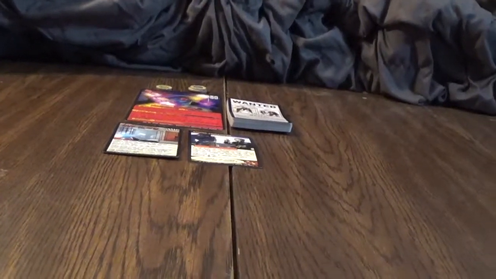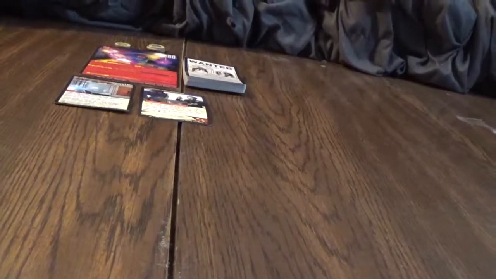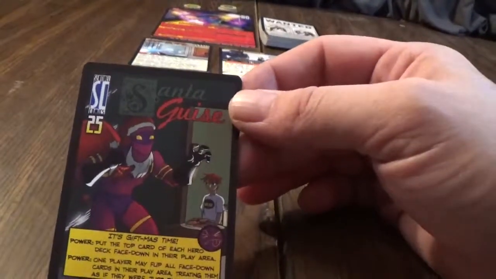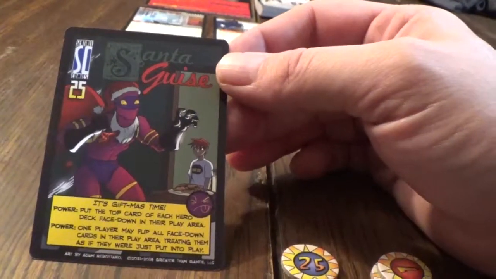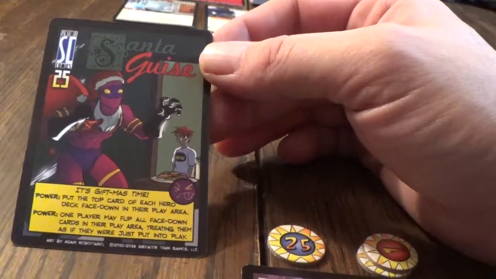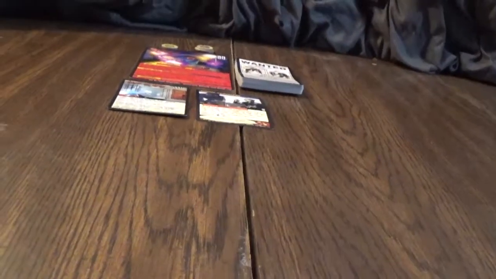And our third member, we're only playing with three, so it's maybe a little harder, is going to be Guise. He just shows up whenever he's not wanted. However, we're playing as Santa Guise. It's Giftmas time. Put the top card of each hero deck face down in their play area. That's one power. The other power is one player may flip all face down cards in their play area, treating them as if they were just put into play. And his wacky self is going to help. He likes Rook City. It's kind of help with him.